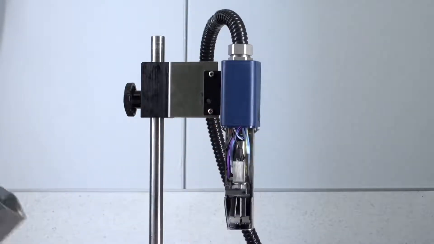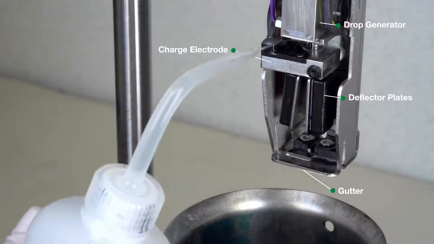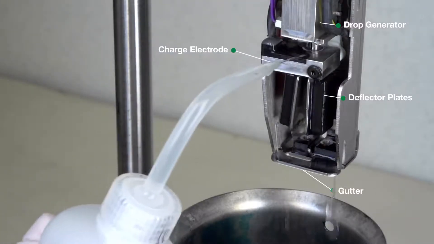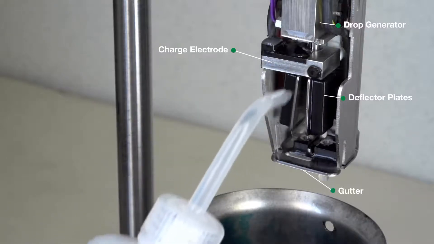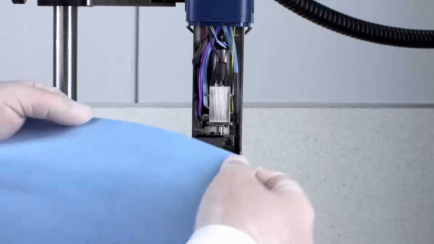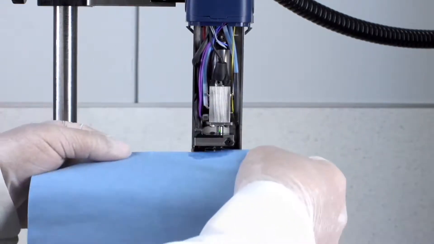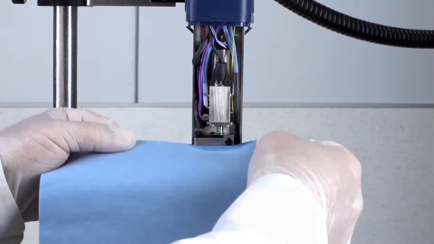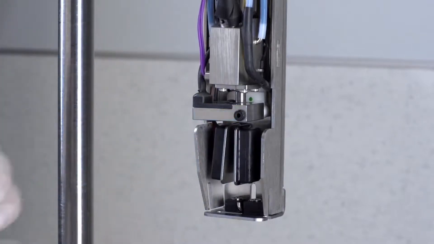With the holster removed and using an appropriate wash, clean the printhead from the drop generator down, cleaning the charge electrode, deflector plates, and thoroughly cleaning the gutter. Using a lint-free wipe, gently dry all of the components from the drop generator to the gutter. This is an important step before proceeding with the alignment.